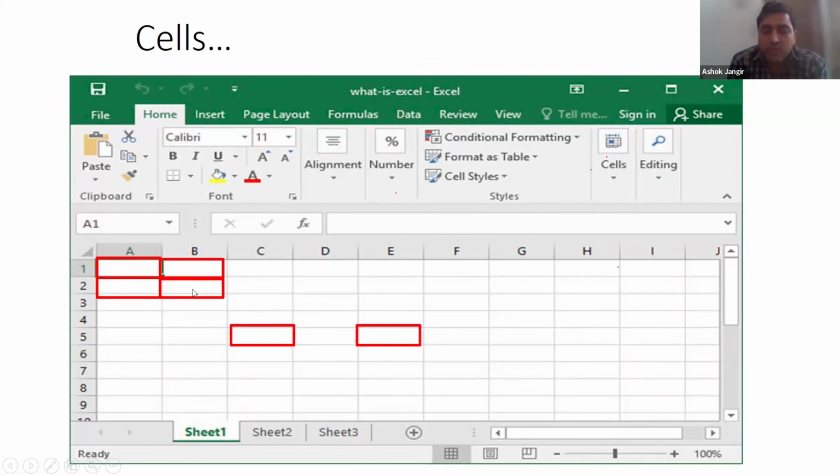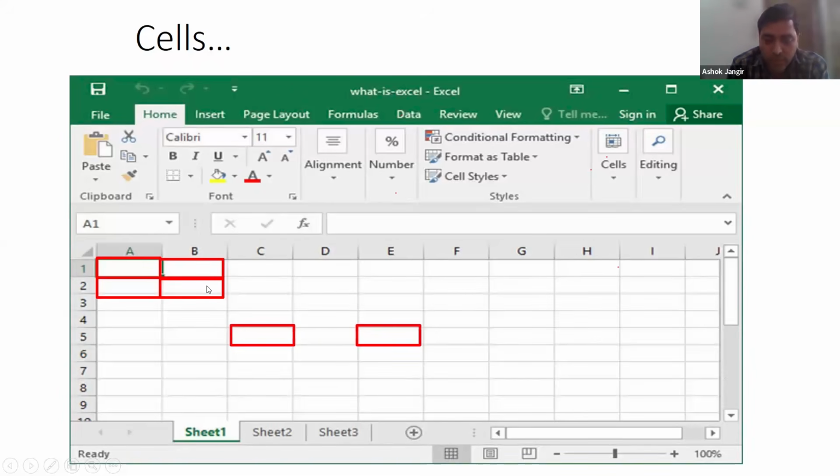There should not be any blank row between row 1 and row 2. In the first row is our variable names, and our data entry should start from the second row. These are the cells, so individual observations should be entered in each cell. For example, here age is 39, so 39 is entered in this cell.